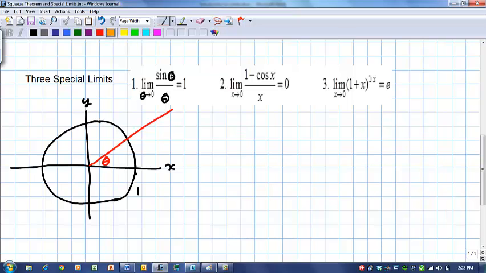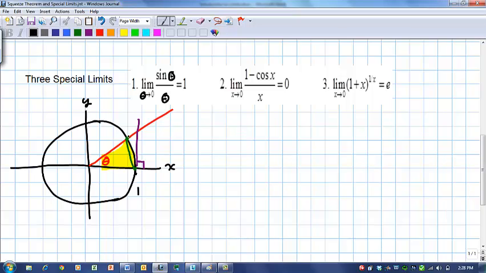Then the idea is going to be this. I'm going to look at the area of the sector of the circle here, and I'm going to squeeze that area between the area of this triangle that goes through these two points, and if I draw a perpendicular line here, this triangle here. Okay, so my idea is I'm going to squeeze the area of that sector between these two triangles, and you'll see why this works out in a few minutes.